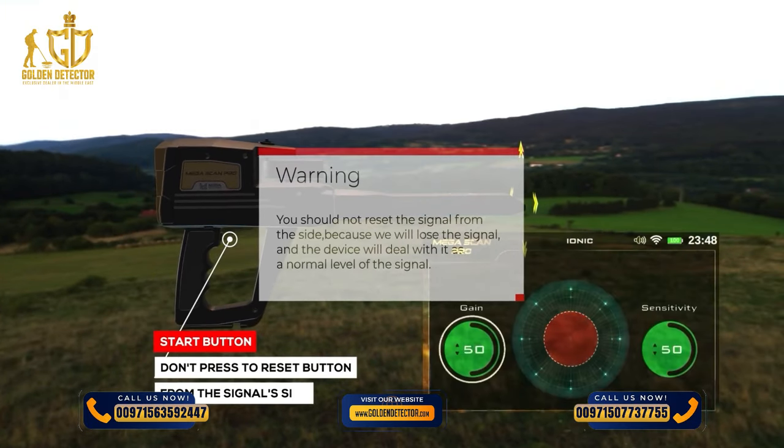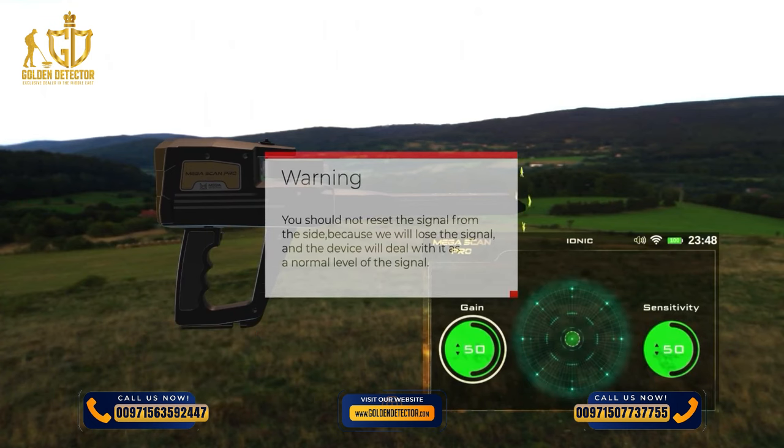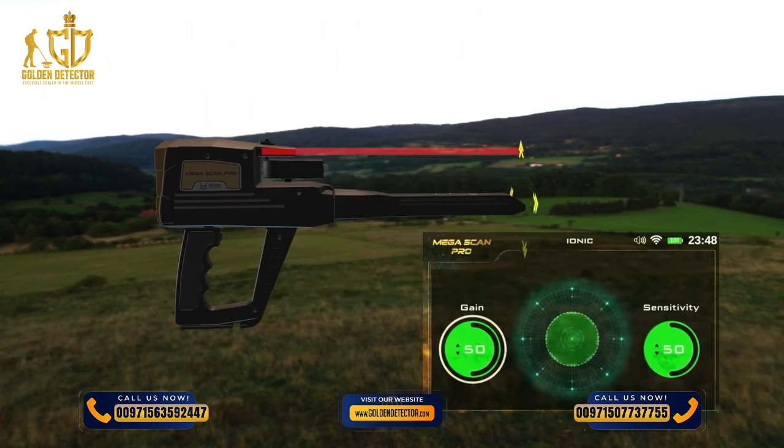Warning: you should not reset the signal from the side, because it will lose the signal and the device will deal with it as a normal level of the signal.